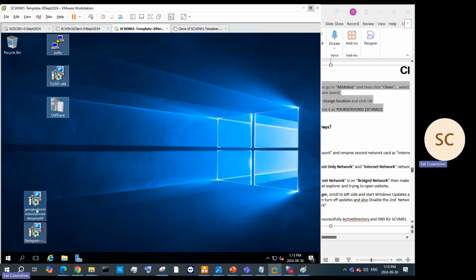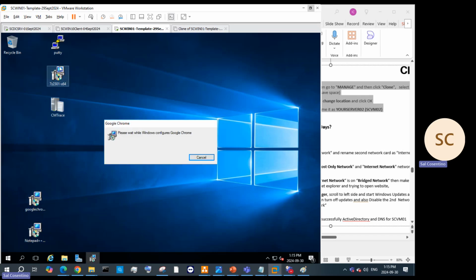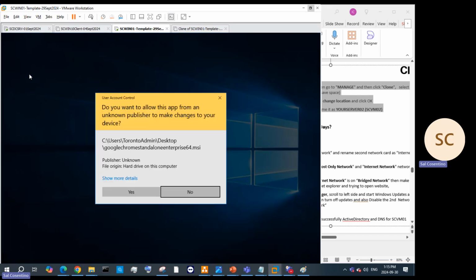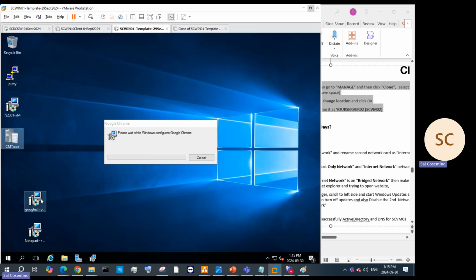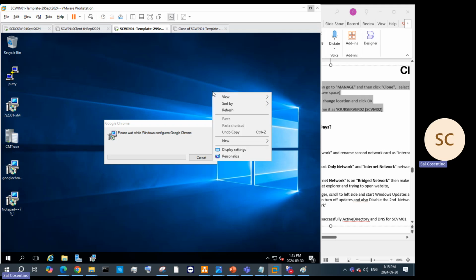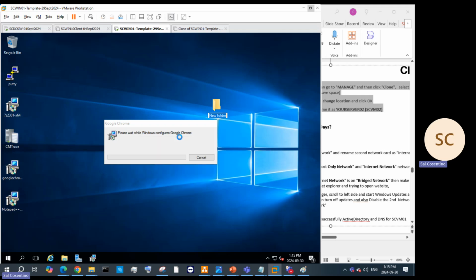Let's install this. Seam trace is automatically installed. Let's go ahead and install these. Create a new folder.